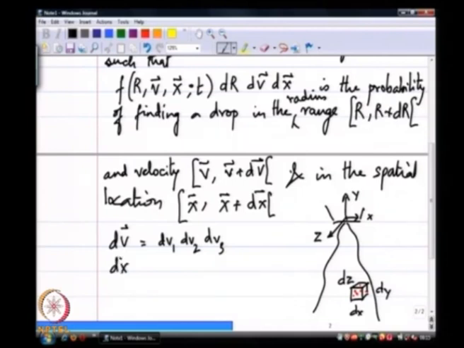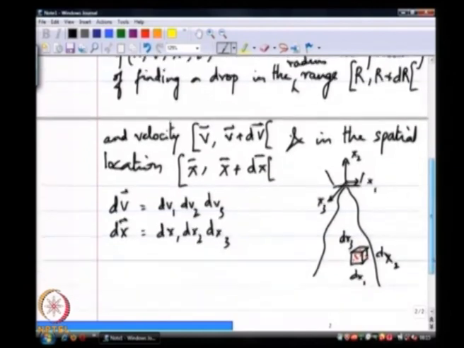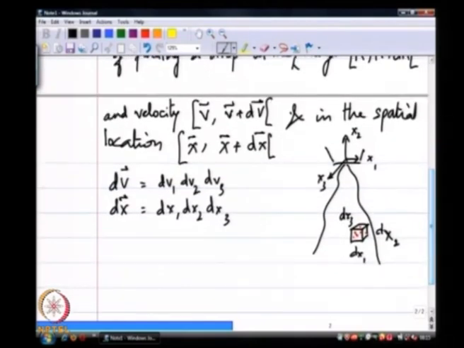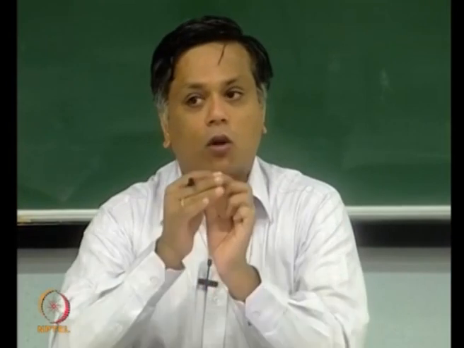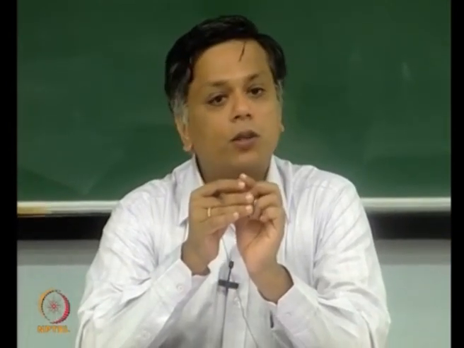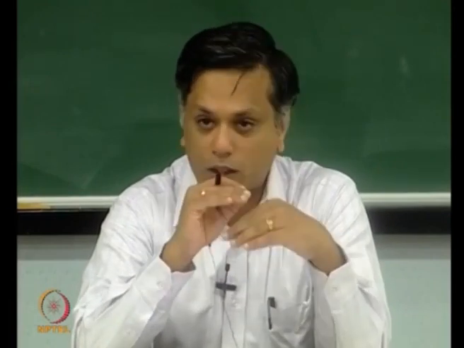Likewise, dx is easier to understand, we have been trained to understand this since high school. I will refer to these by x1, x2, x3, it makes more sense. This is dx1, dx2 and dx3. This is easier to understand because it is physical space. It is the space of the spray, like a little tiny volume, and I am looking at all the drops that fall inside this volume, that is my starting point.